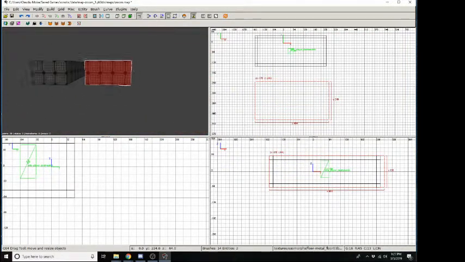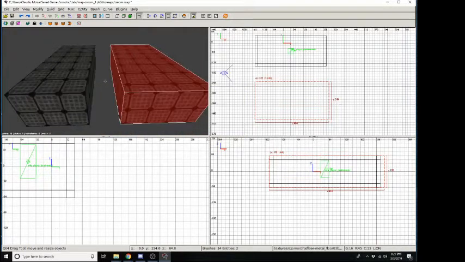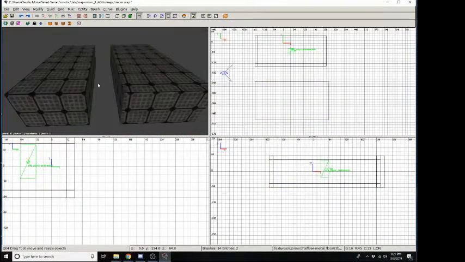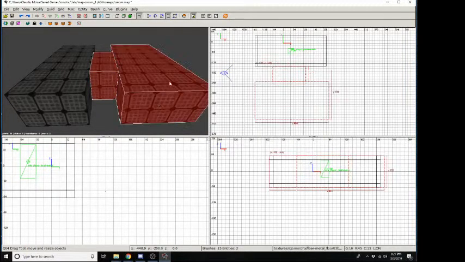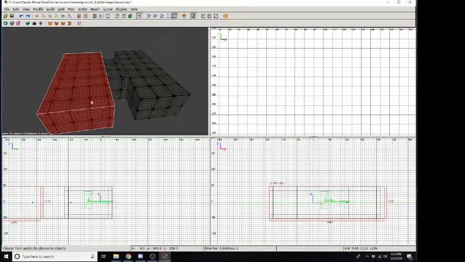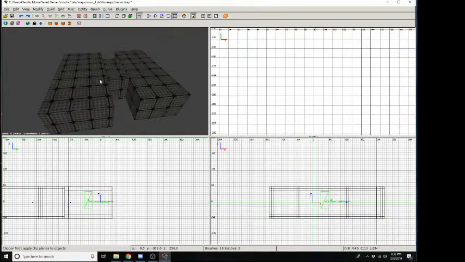create another room. You've got to make sure that none of these rooms that you create are going to overlap, or else you'll get a flickering effect as the textures try and overlap each other. So you want to keep things separate. Now we can select the Make Hollow tool. I'm going to select both of the rooms that we just made, and make them hollow through the same process.